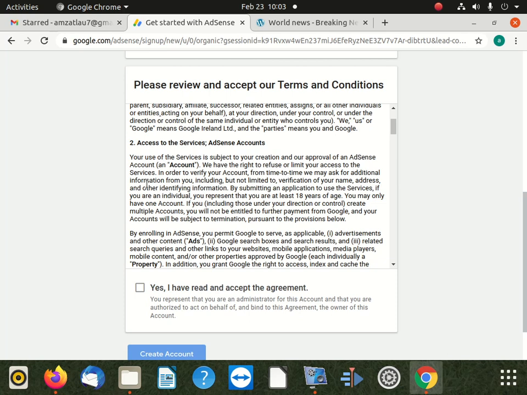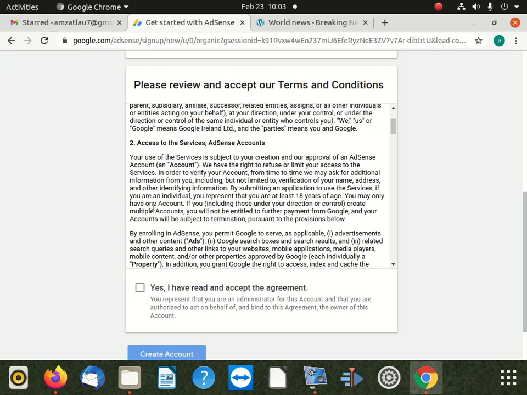In order to verify your account, from time to time we may ask for additional information from you, including but not limited to verification of your name, address.